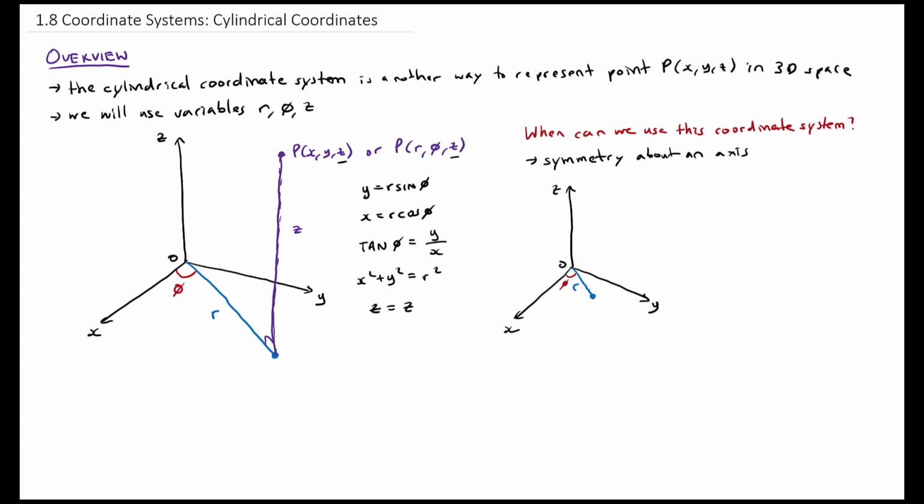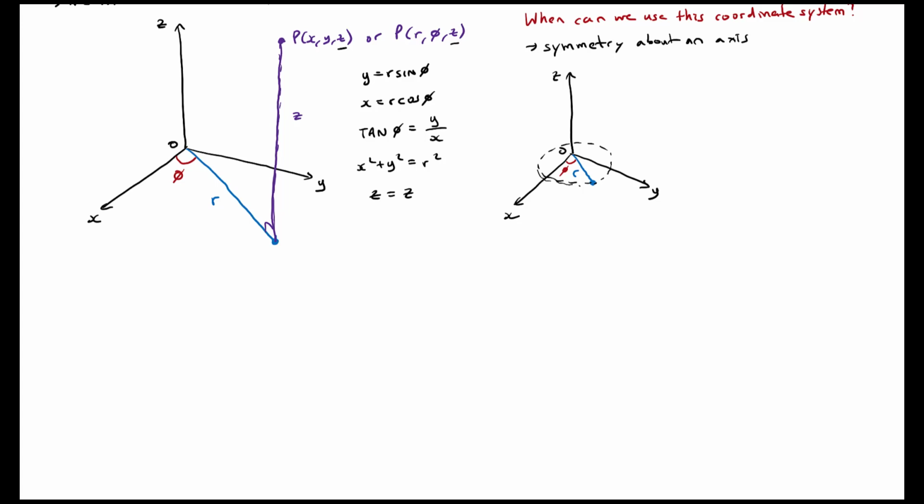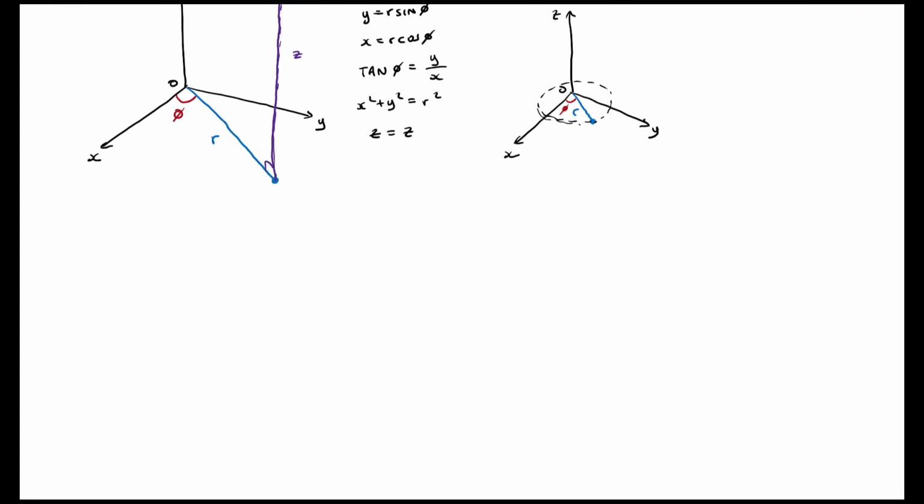With our polar coordinates, we know that if we spin r around 360 degrees, we're going to get some sort of disk shape. So that symmetry is going to be around the z-axis. If we do have symmetry around the z-axis, then we can use the cylindrical coordinate system, especially if there's height involved. So if you were supposed to calculate the surface area or the volume of a cylinder, it would be easy to figure out the area of a disk first and then raise it up or down a specific change in height. So next, we want to look at some differential elements.